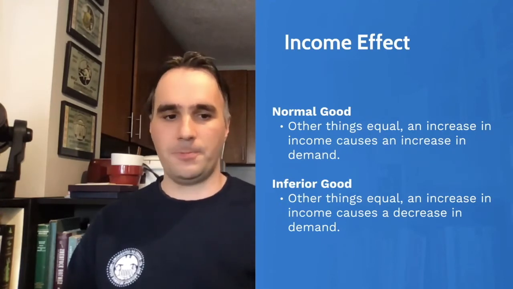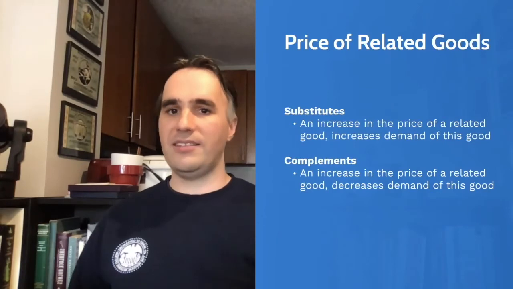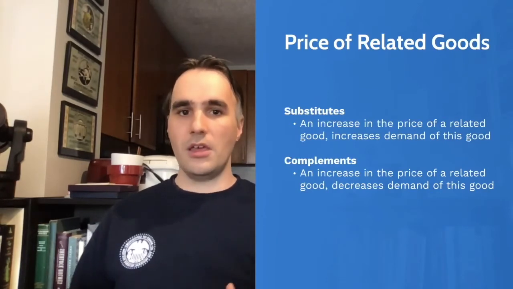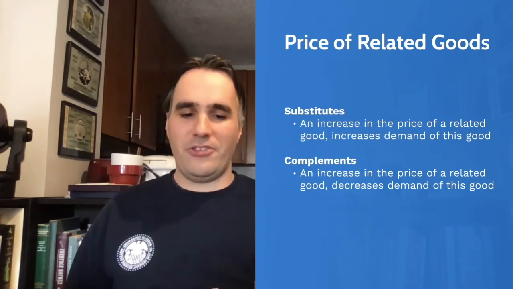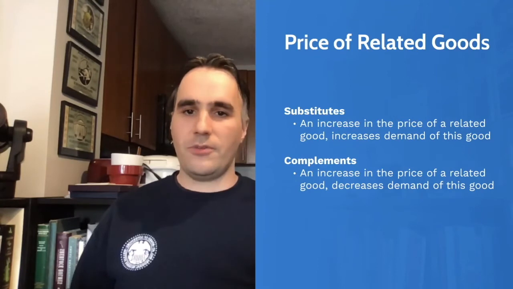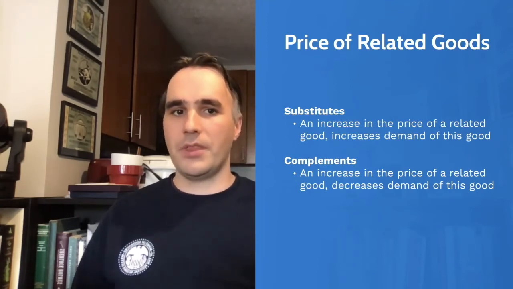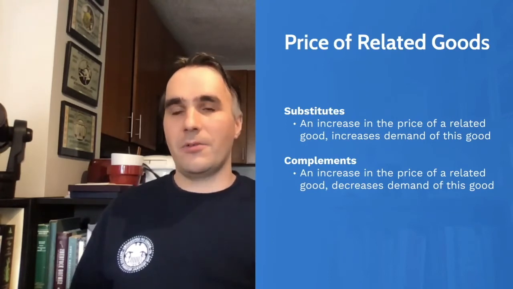The other big one we care about a lot is the price of related goods. So, related goods. I probably drink too much soda that's good for me, but I like soda. And so for me, a related good is Coke and Pepsi. They both sort of fulfill my need for soda in different ways, though.